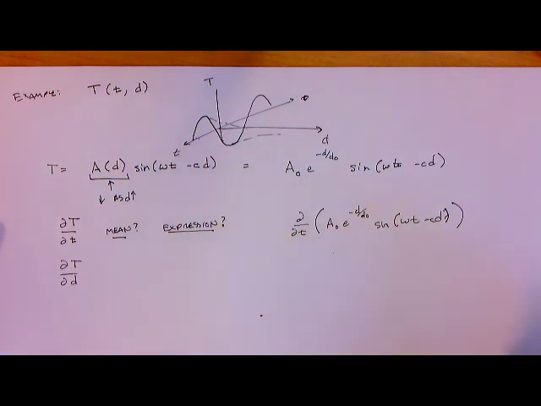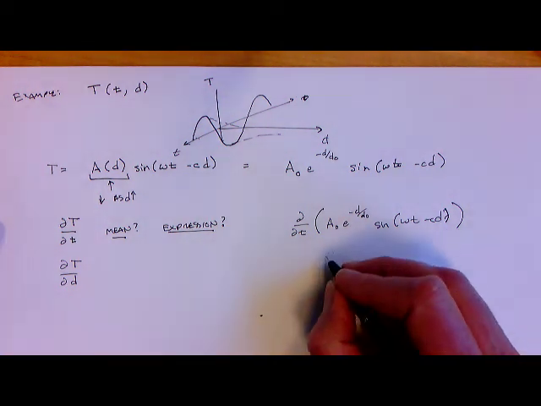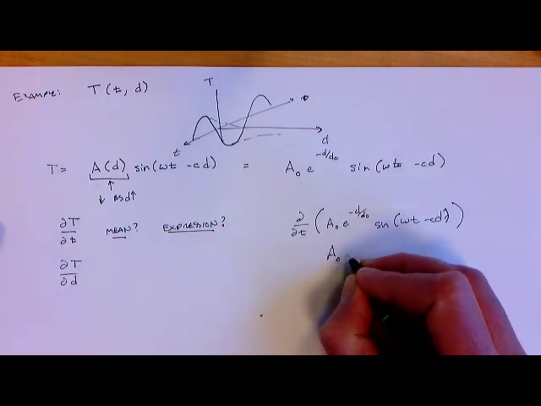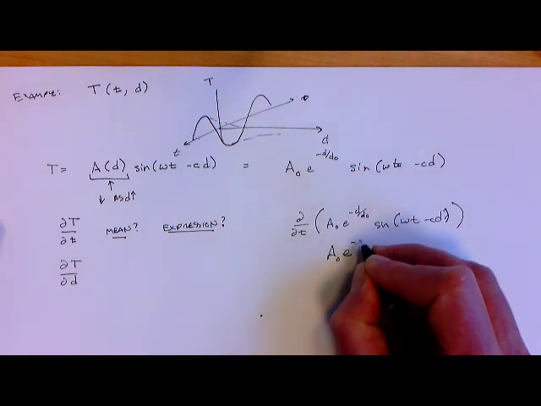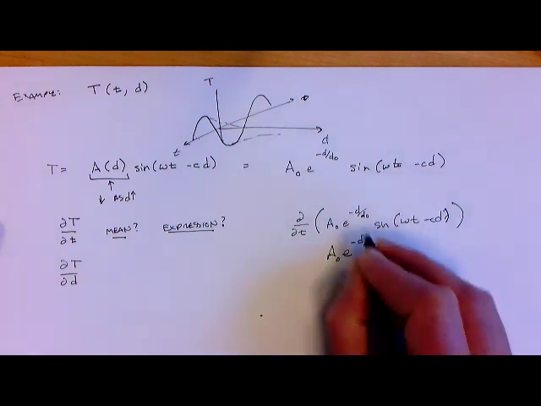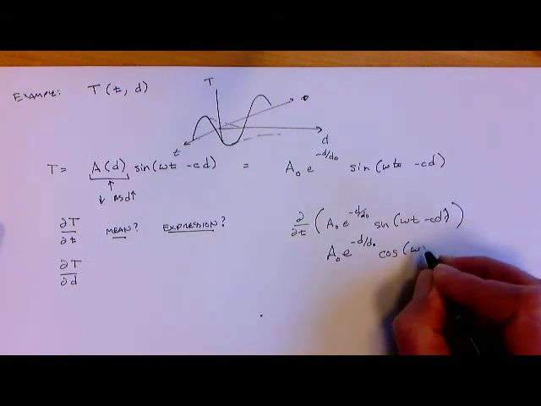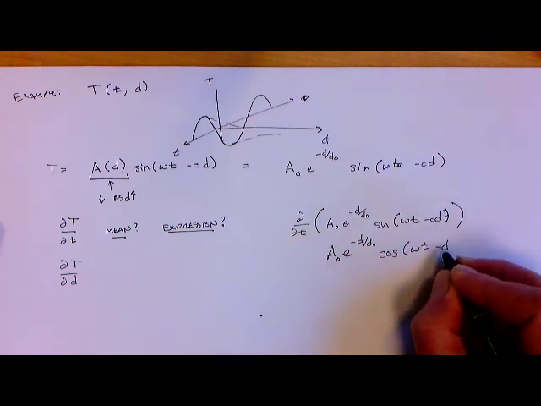And if I go ahead and simply evaluate that, hopefully not doing anything stupid since this is on video and everyone in the world can see Mark making stupid calculus mistakes, I think I'm going to get a times e to the minus d over d naught, right? Because this is a constant, it's just going to come down. I'm going to get a cosine of omega times t minus c times d, right?